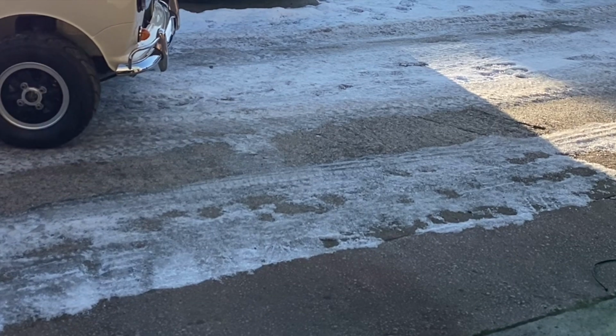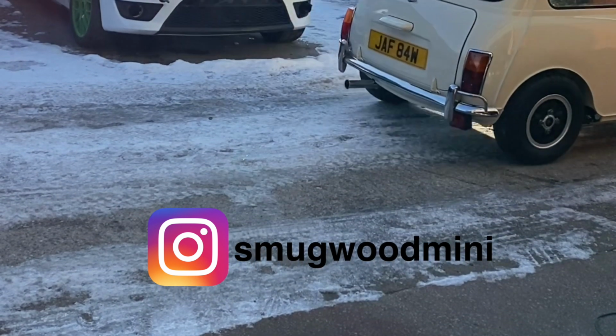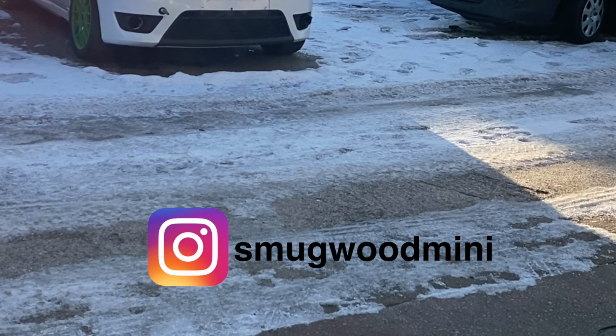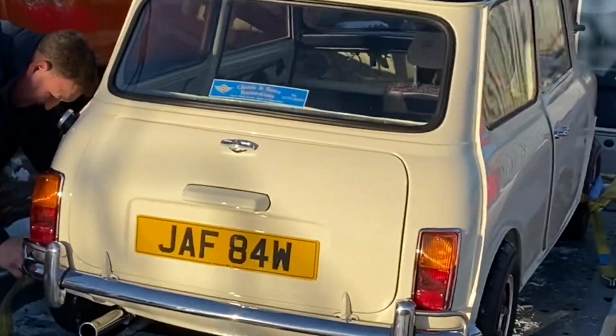It will look finished and be presentable for Bingley Hall, but after the show I'll have a few changes to make before I class the car as being finished. For example, the dashboard going in for Bingley Hall will be a temporary one supplied to us by Anglo Classic Car Parts. If all goes well, they'll eventually be supplying me with a bespoke one which doesn't have the 2 glove boxes in, which will mean that I can add my stereo and some additional clocks later on.